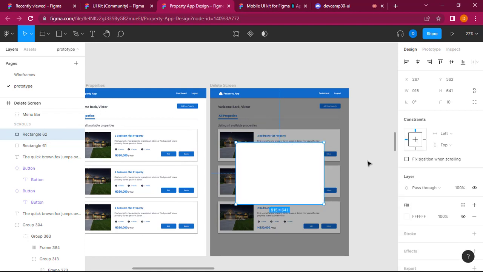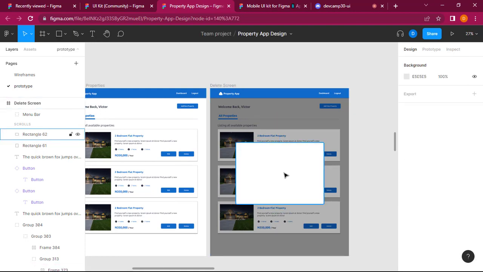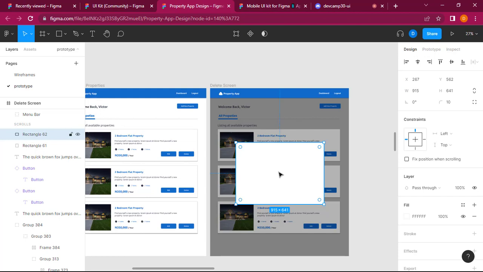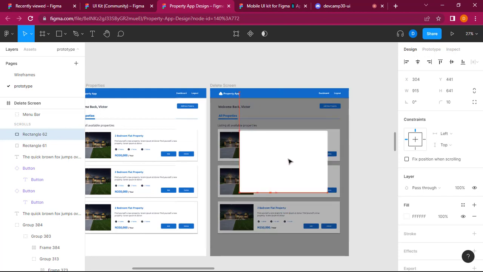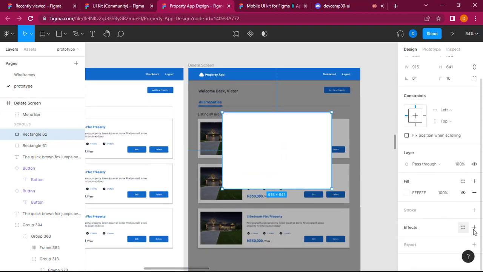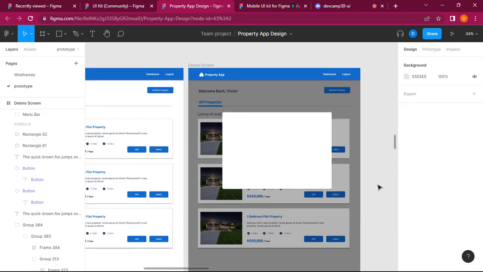I'm going to move this up. Let me see what it looks like. I'm going to move this up a bit. Then give it kind of like a shadow.